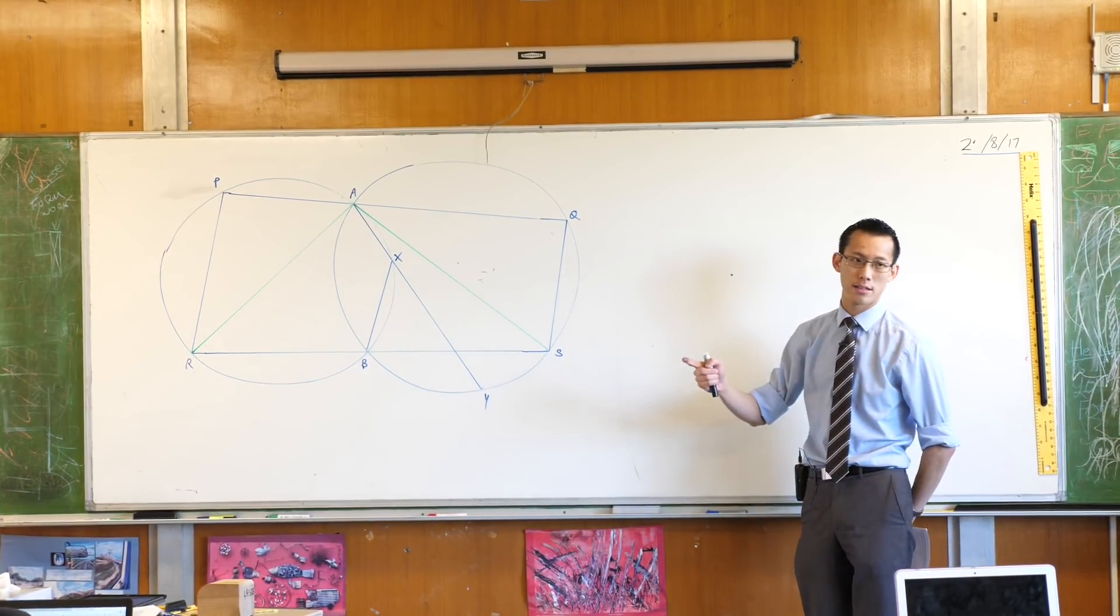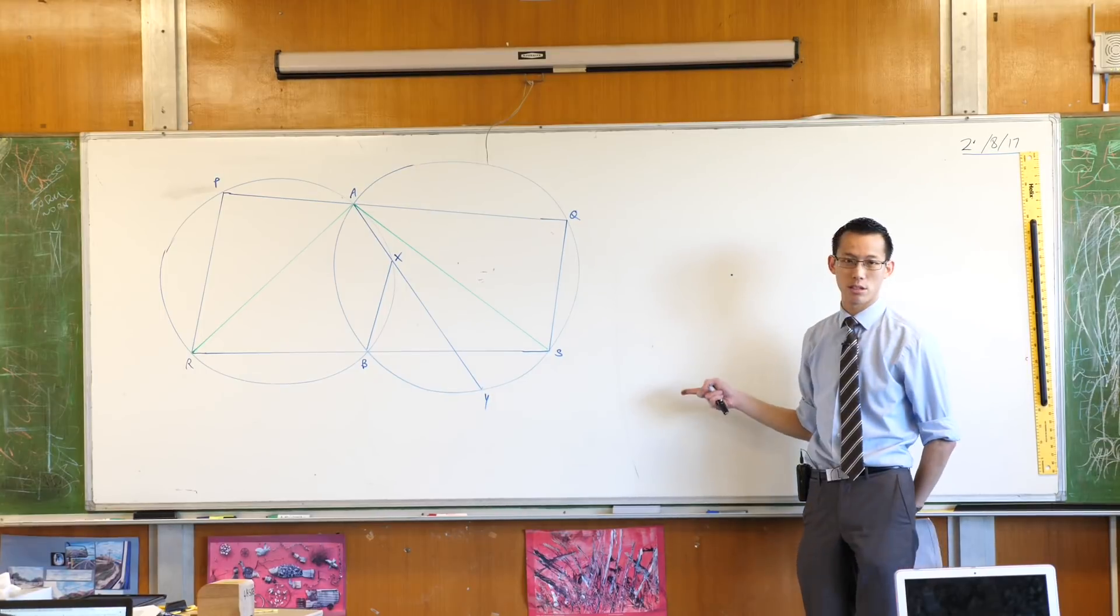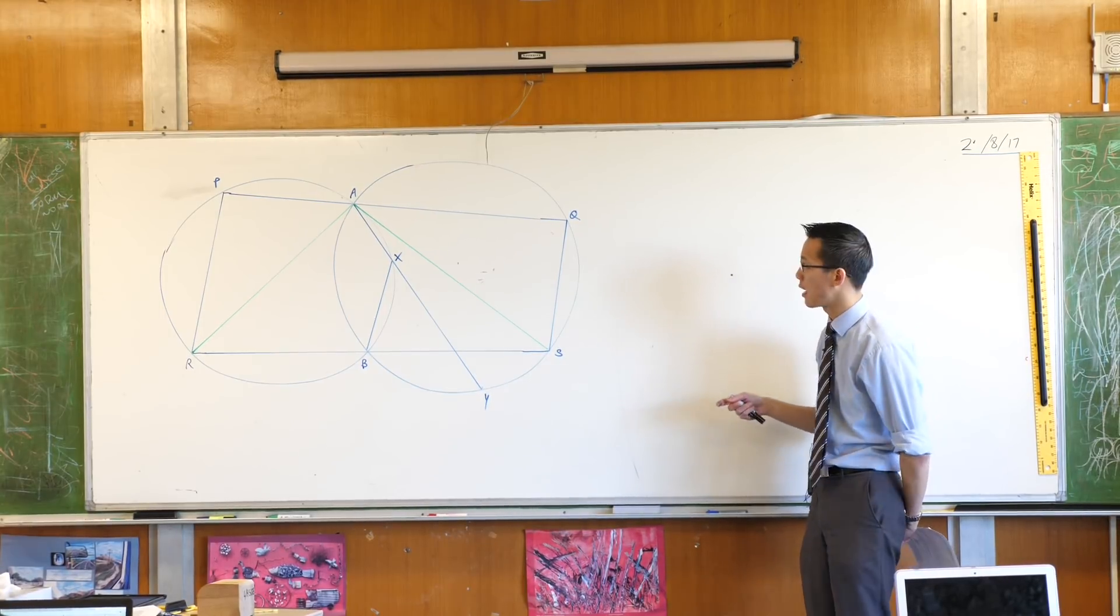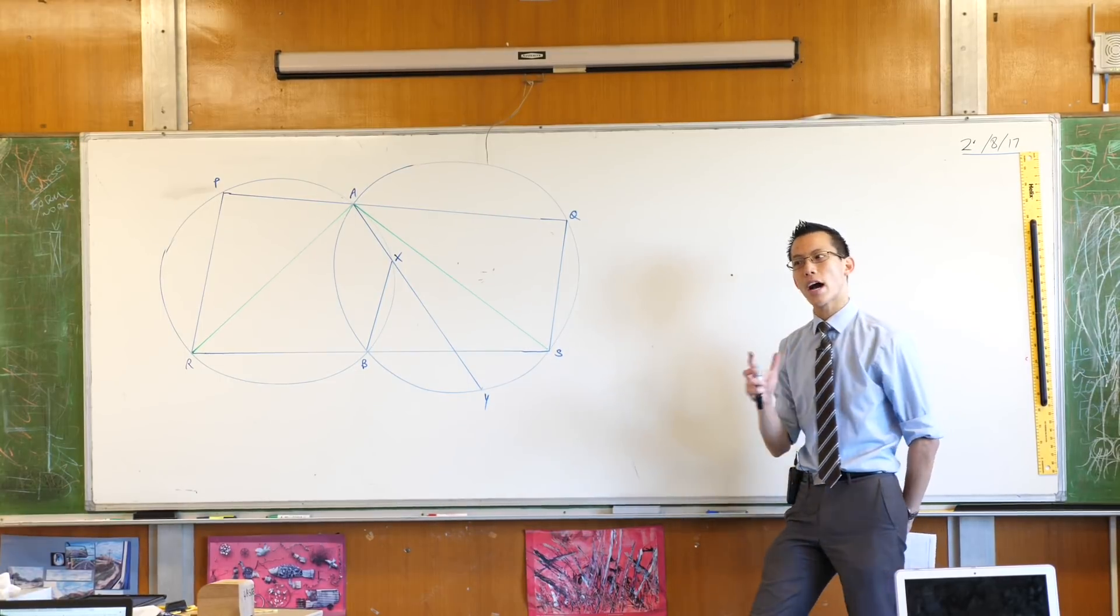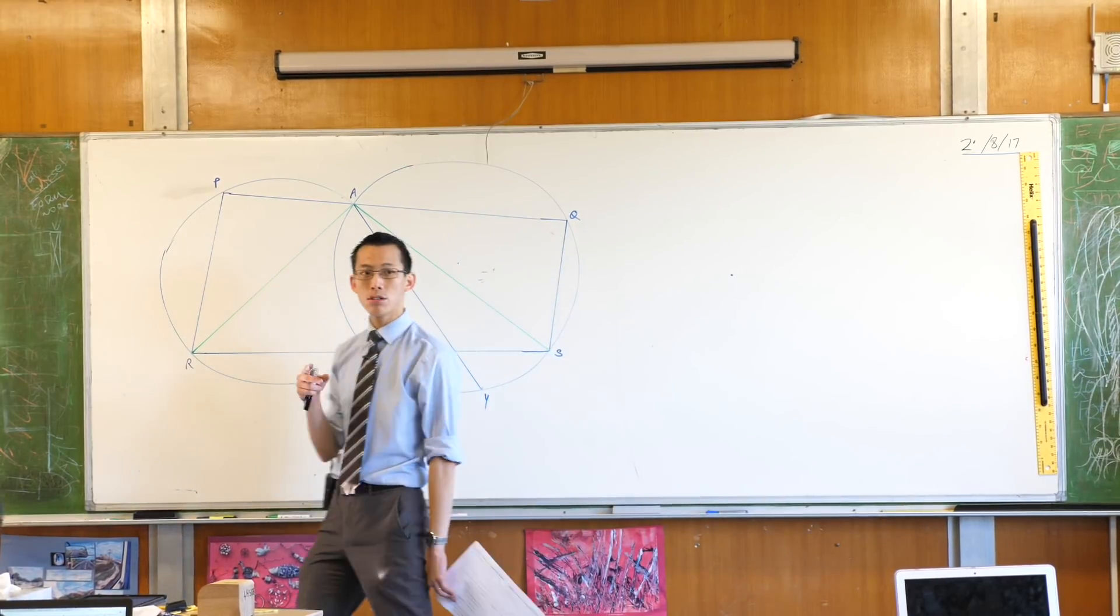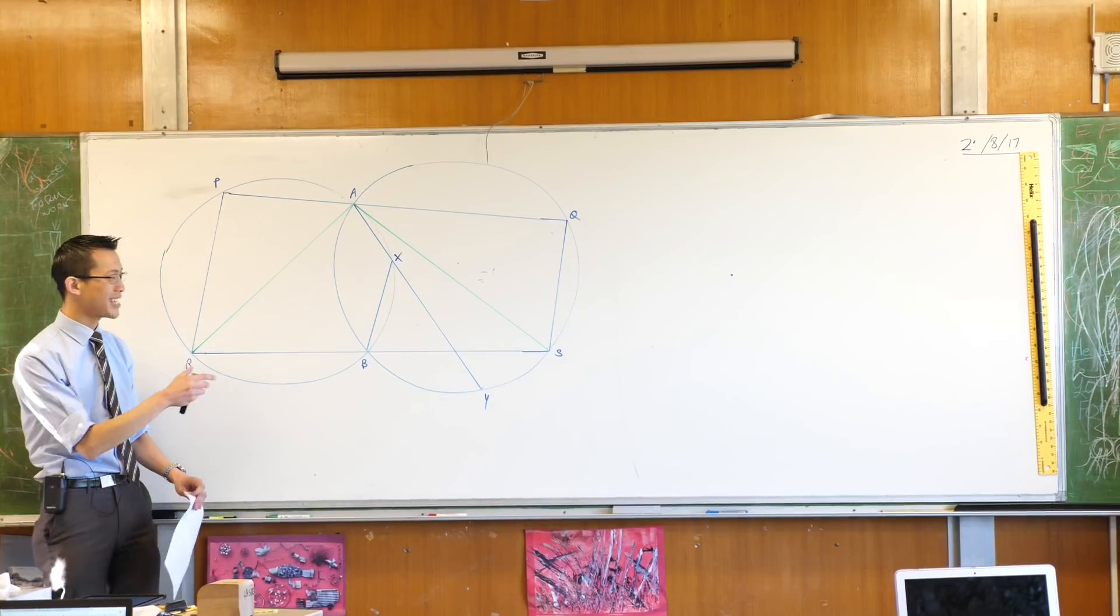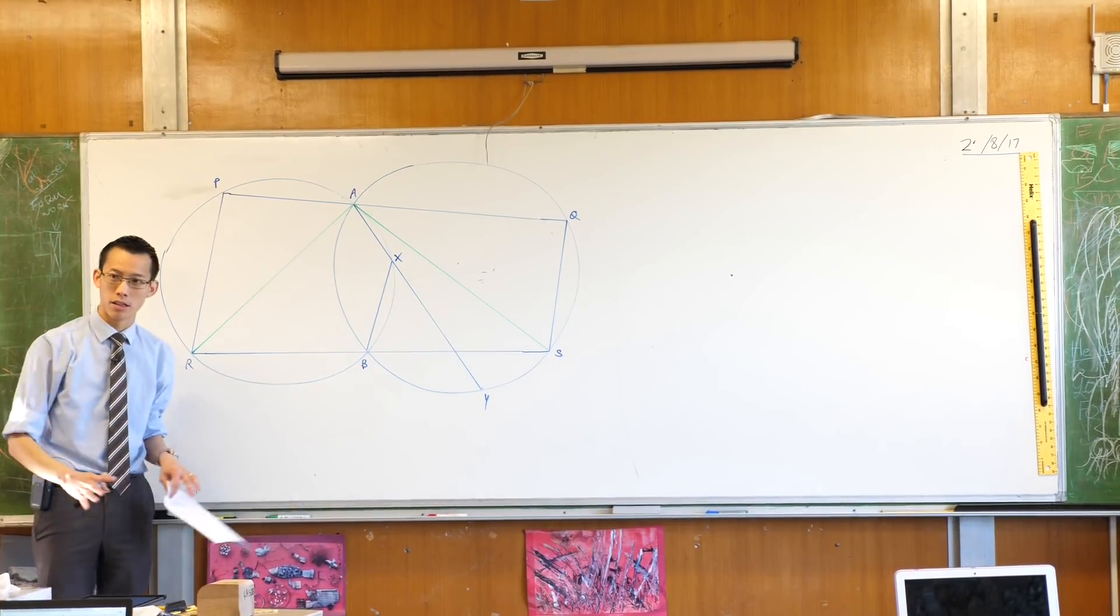Now you notice there are only two lines, I could have done more, but there are only two lines on this diagram that are different to the others. They are AR and AS. The reason I've colored them differently is because these two lines share a property, they're a particular kind of line that none of the other lines share.